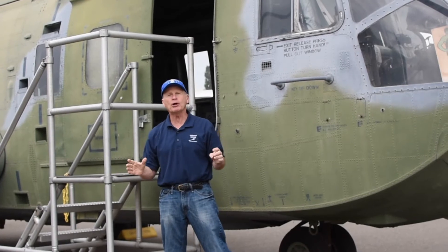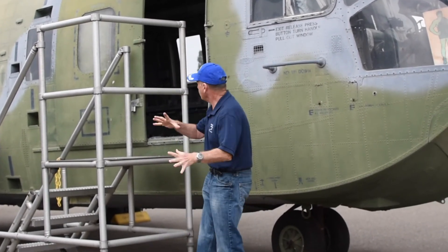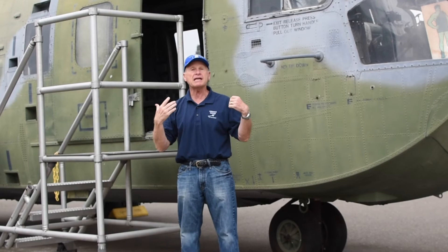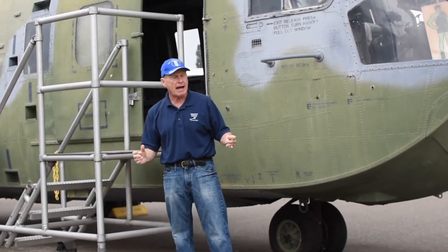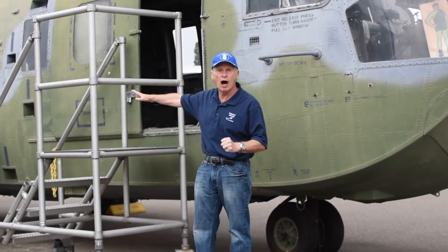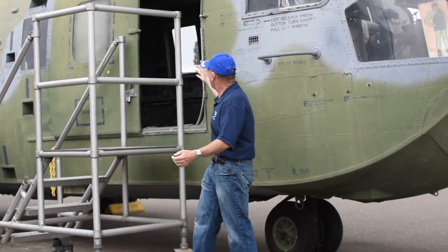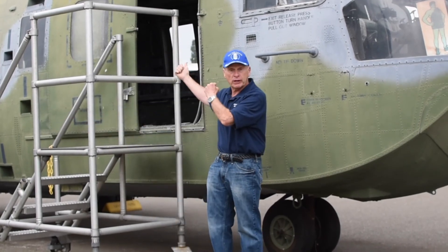So not your typical Monday through Friday 9 to 5 job. Once they get the pilot back on board, they have a medical crew who can take care of any injuries that he sustained. Now this Jolly Green Giant helicopter could also hover on water. So say the pilot went down in the South China Sea — the pararescue man could jump out, retrieve the pilot, and bring him in that way.